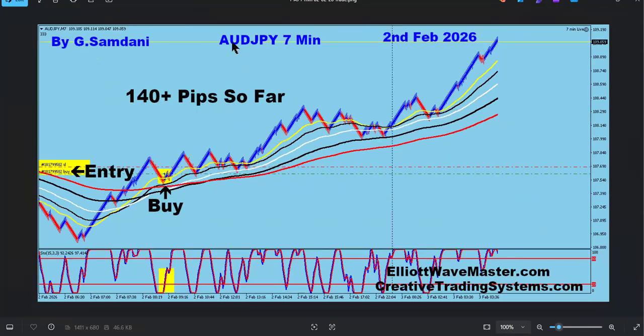And let's see, the next one is Aussie yen, just like USD yen. All yen pairs were going up, and on the second as well, a lot of trades on the second. And this is for 140 pip. Why? Because Aussie was getting strong. We saw Euro Aussie and Pound Aussie go down big time because of the strength in the Aussie dollar. Aussie dollar was getting strong, yen was getting weaker, and this is the result. 140 pip in a straight line.